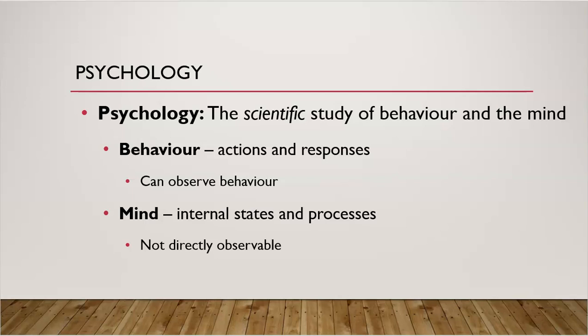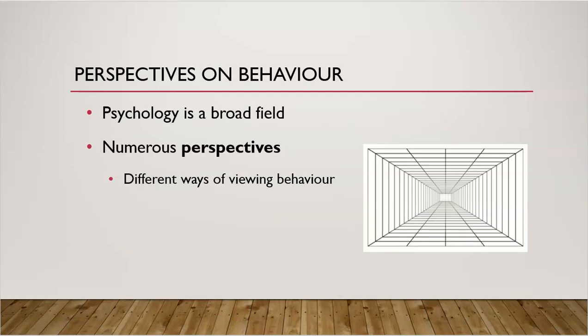What we're going to talk about mostly this term is going to be more the behavior aspects, a little bit of the mind, but mostly focusing on the behavior. And in Psychology 105 is where you'll probably cover a bit more about the psychology of the mind. With psychology, there's a large number of fields. It's a very broad field of science. There's multiple different ways you can look at psychology, and we call these different perspectives of psychology. Again, these are different ways of viewing behavior, or different ways of trying to figure out why something is happening. So first we're going to go through a nice history of how psychology came about.